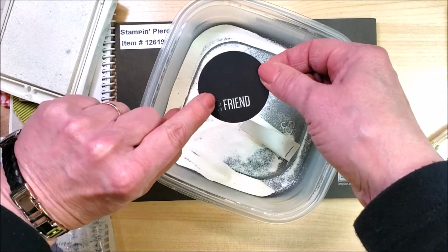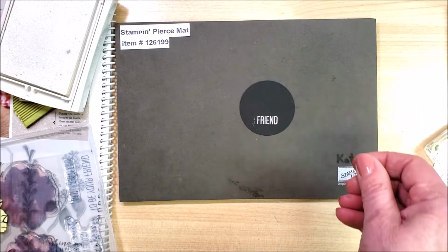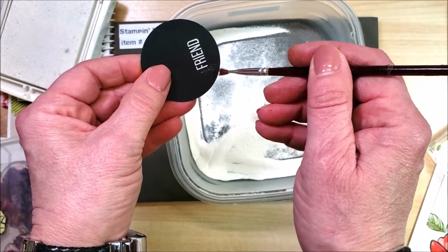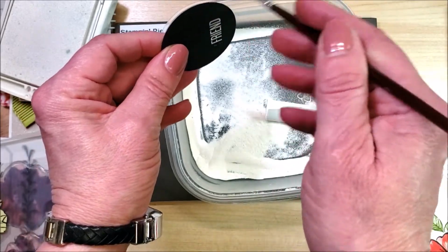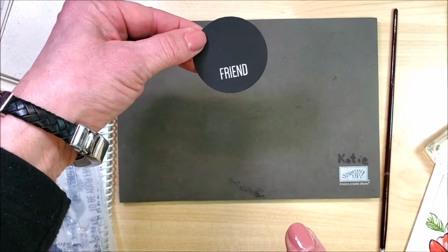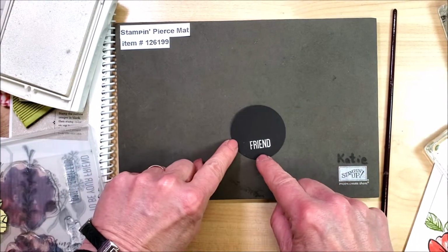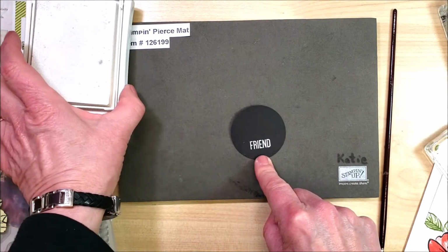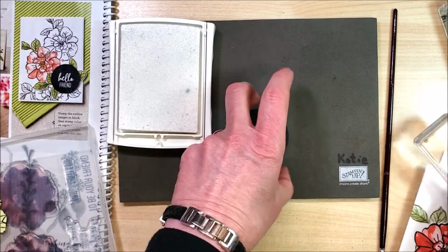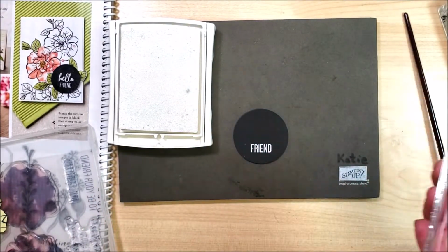So it looks like I did catch a little bit of that R there, but I can come back and brush that off before I heat emboss it and it won't show. Heat emboss it real quick and then come back and add the hello. All right, so actually, by heat embossing it ahead of time, that gives me a chance to show you the difference between the plain white ink and something that has been heat embossed. All right, here is my word hello.